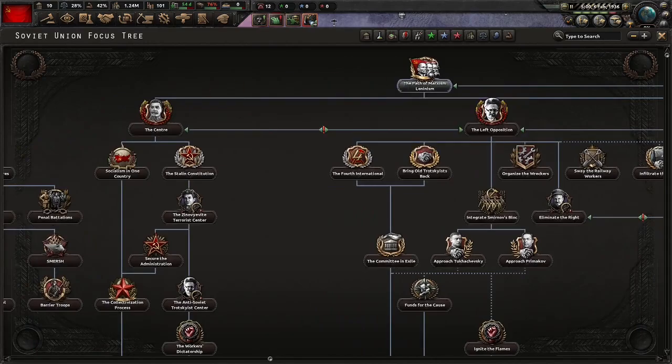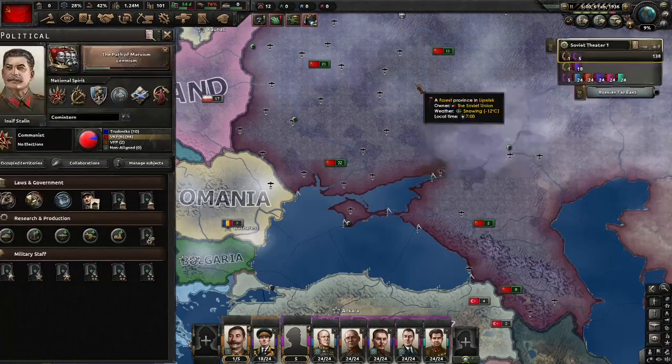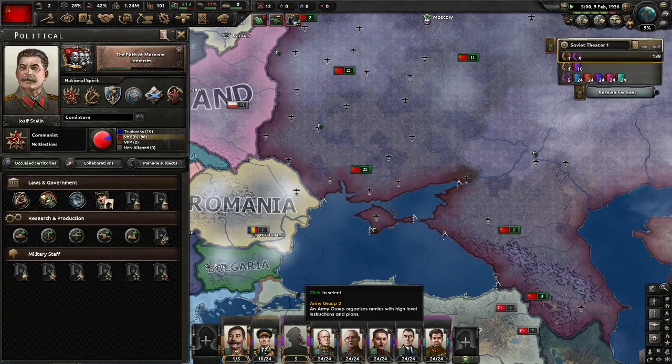We're going to do the Path, the Centre, the Stalin Constitution, and the Trial of the Xenonites. We need to get rid of Stalin's political paranoia as soon as possible. The longer we keep it active, the more likely he might do a purge of something like the junior officers, which is not good for us.